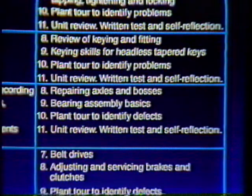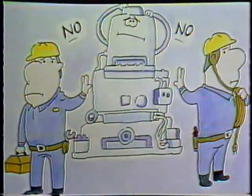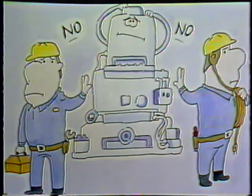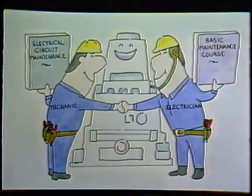Companies should develop a program that integrates basic topics such as these with others that are tailored to actual company requirements. Maintenance personnel are trained in electrical work, mechanical work, or machine maintenance. They can make mistakes when they work on a problem involving more than one of these fields. Therefore, maintenance personnel trained in electrical work should receive a basic course in mechanical maintenance and vice versa.